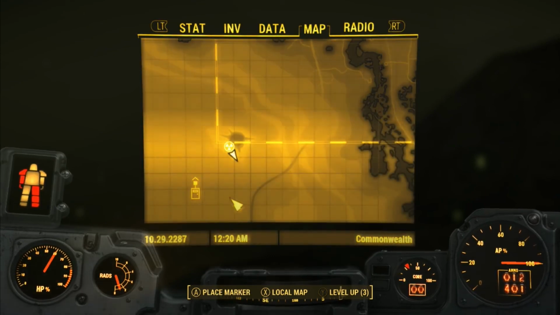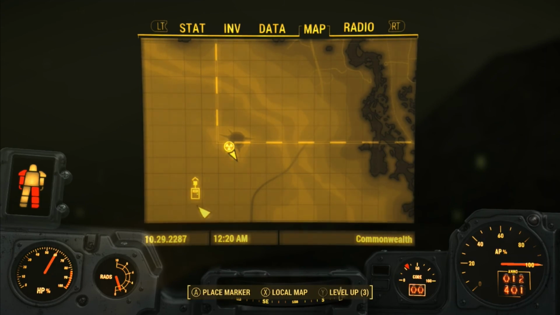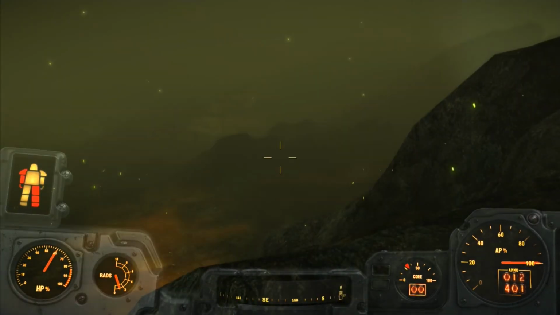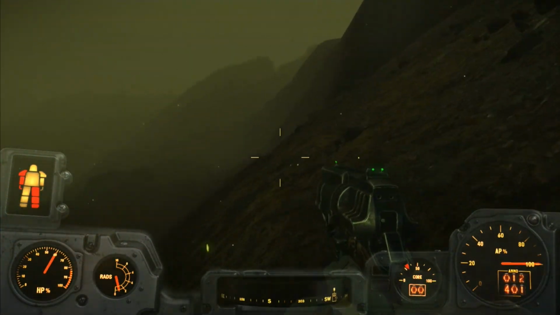One actually kind of cool thing Fallout 4 does is have the place you're going to outside of the map. So it really sort of makes you feel like you're exploring a strange and uncharted territory.